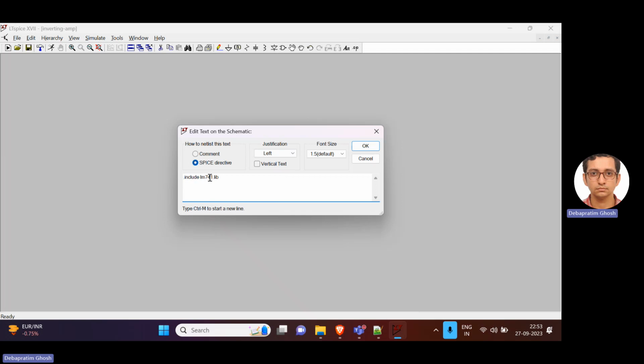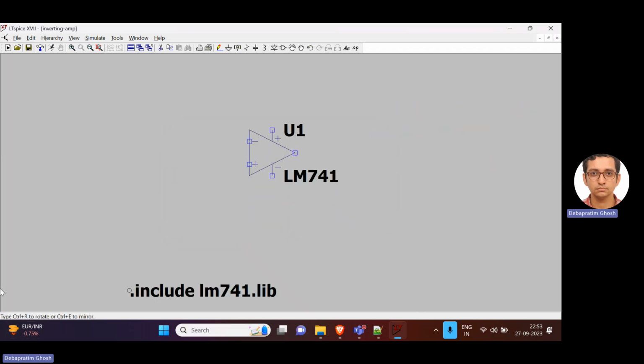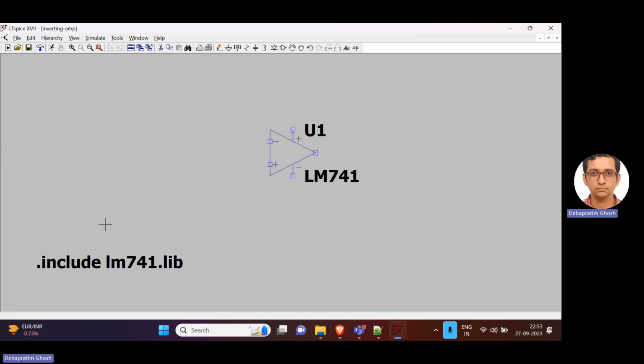Now, if this library file were saved in some other directory, then you would have to include the entire path for that directory. So that's why saving the schematic and the library file in the same directory has its advantages. So I'll say OK, and I will paste it somewhere over here.